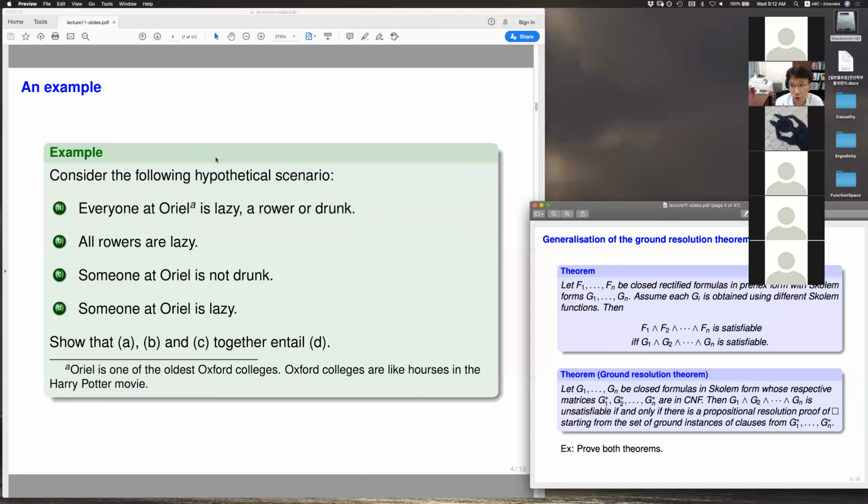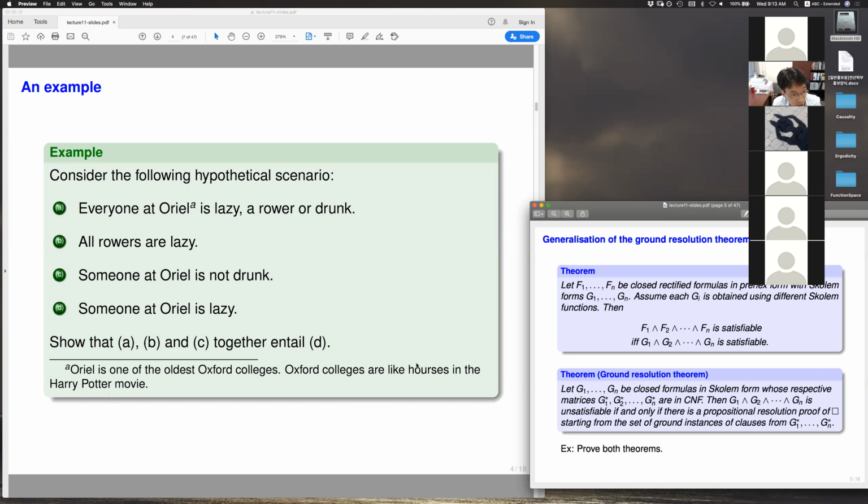So here's an example I want to prove, okay? Because my colleague is from Oxford, he's using examples from Oxford. I don't know how many of you have visited Oxford before. It's a very strange place. Oxford has something called the university and departments, and separately something called Oxford colleges. Things are very much like a Harry Potter movie. In Harry Potter, there are schools which correspond to the computer science department and so on, and there are houses. These Oxford colleges are like the houses in the Harry Potter movie.